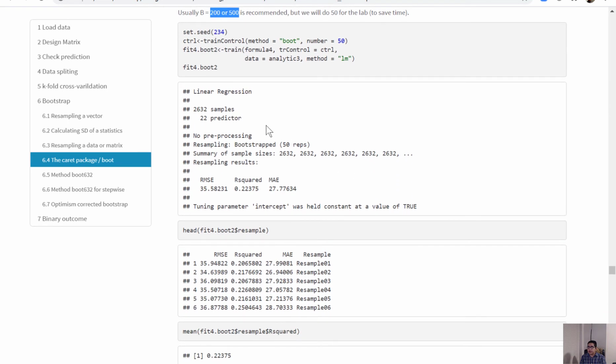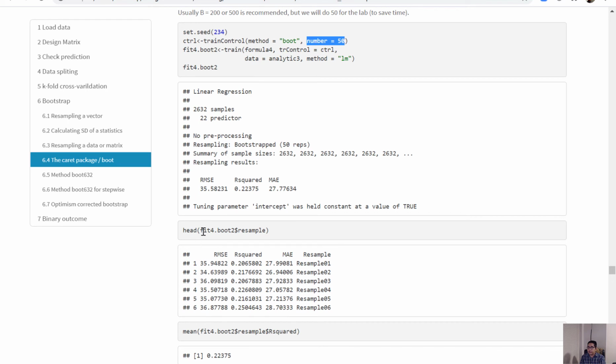In this, what we can see is that you can run it 50 times. I'm only printing the head, that means only the first 6 rows, and I'm getting the RMSE and the R square for the first 6 rows only. But in total I should have 50.